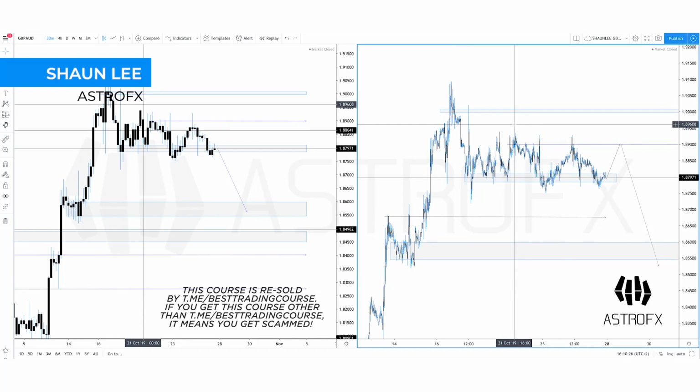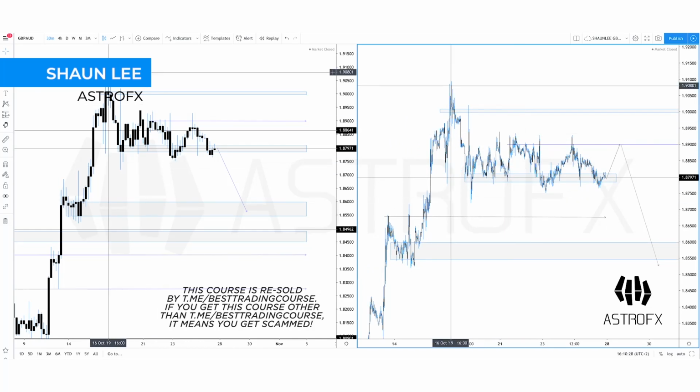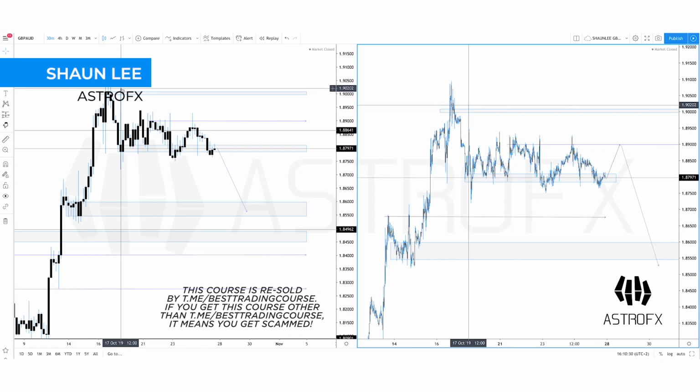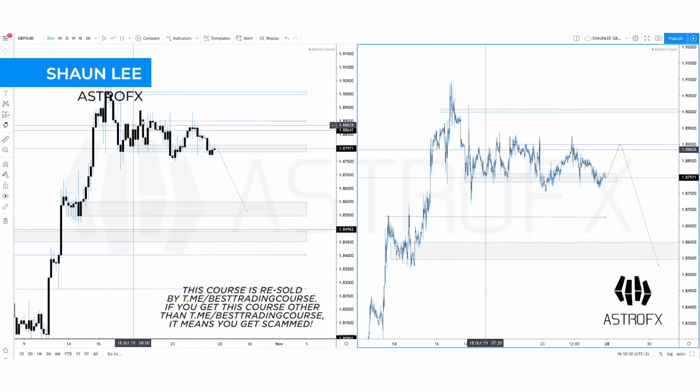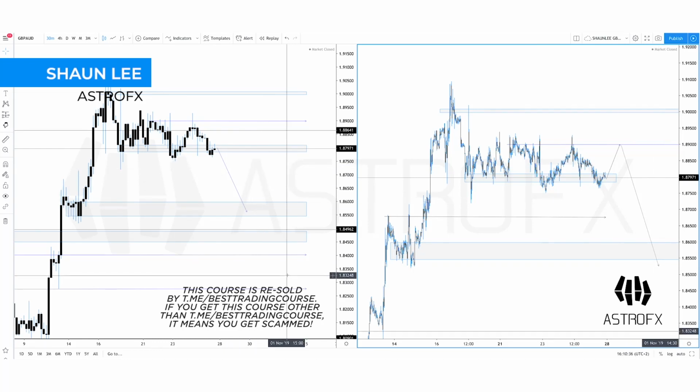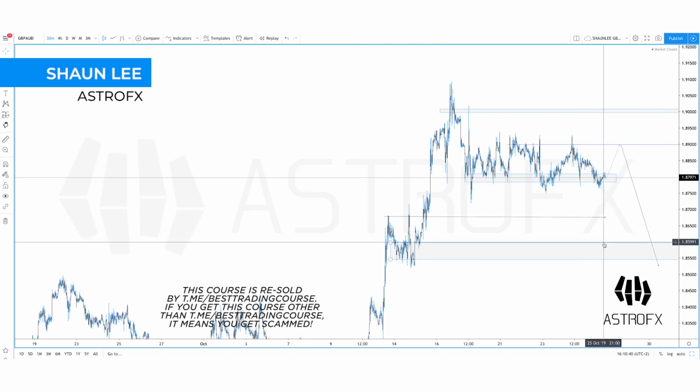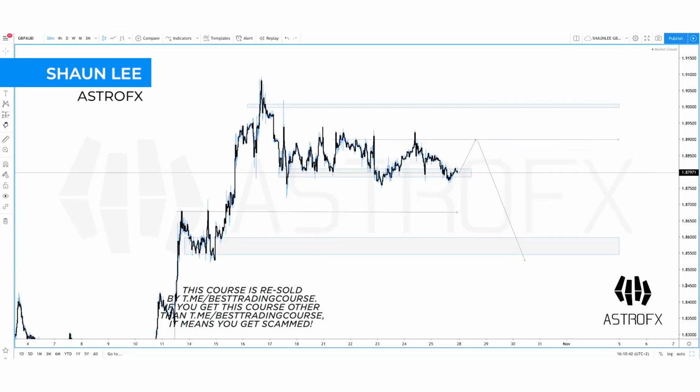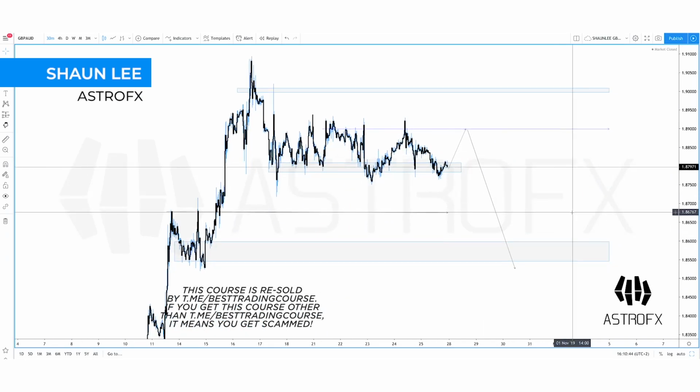So if we get the bias correct, as you can see here, significant high, another lower swing, spike, spike, spike. We've gone into consolidation, and now we're looking for a drop, maybe a retest and then a new lower high to be formed, and then the market to be forcefully led into our lower region, 1.8550. It's going to be really good for us to catch a high risk reward profile trade.